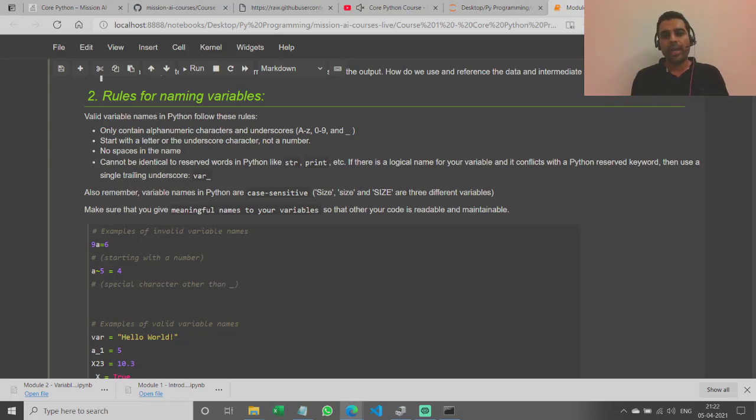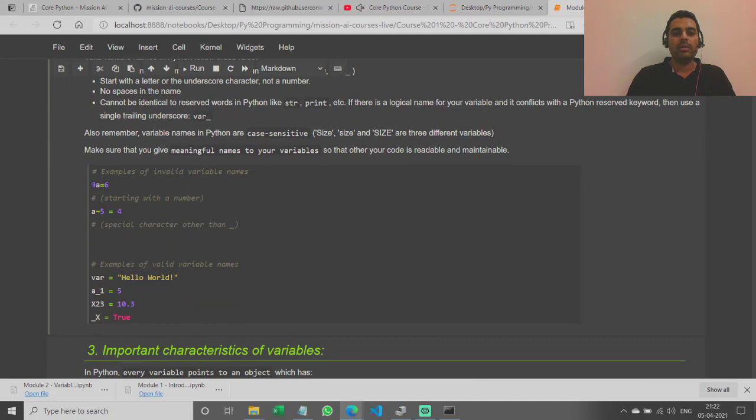And just as a good practice, make sure you give meaningful names to your variables. When you work in a company, like you're undergoing this Python training right now, and you're going to get a great job really soon, most probably at some top-notch company, you cannot just be writing new str underscore one and so on, because the next person who takes your code is not going to understand anything. So give it a meaningful name, like for example, average underscore revenue underscore per underscore user. That way people really understand what your thought process is.